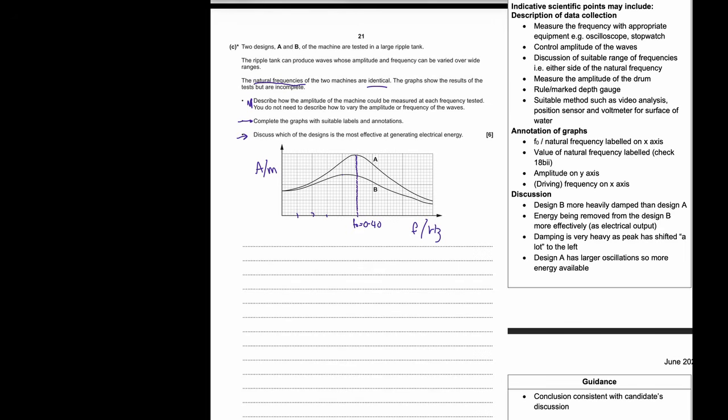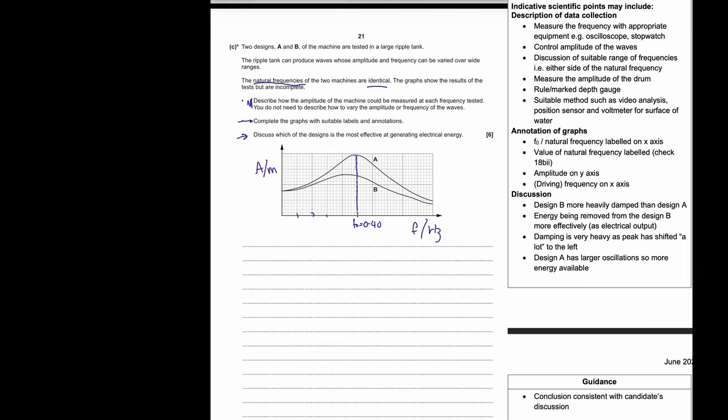Okay, so what are the things that I'm saying here? It's just going to be the standard stuff. Because it's a frequency against amplitude graph, obviously I'm going to need some kind of way to measure the frequency. So they're saying they're using the oscilloscope, stopwatch, whatever it is. So it's like, I'll count the number of waves per 10 seconds and then divide by 10 or something like that. And if you take a look at the last bullet point in that first section, this is something that comes up quite often as well, about video analysis. Take a video, slow it down, that kind of thing. That's always in there.